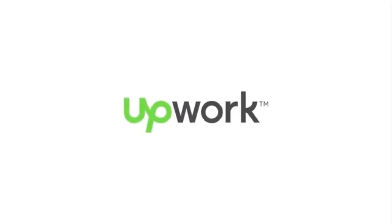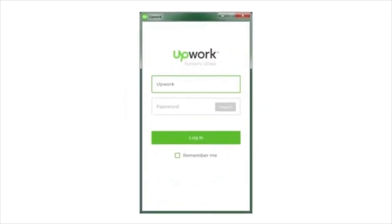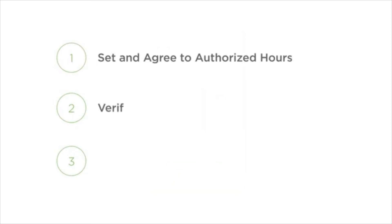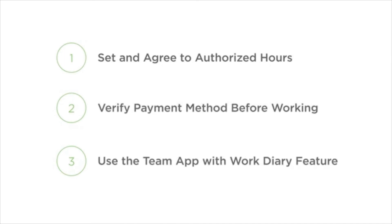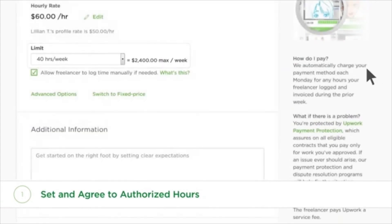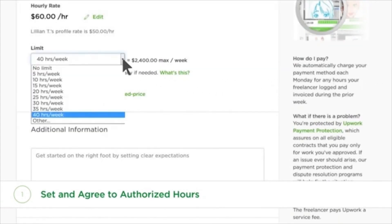App number eight is Upwork. If you have a service to offer — such as writing articles, conducting research, or graphic design — you can download the Upwork app, create a profile, and start applying to jobs. You can get paid hourly or at a fixed price. Your hourly rate on Upwork is the price before the service fee deduction. For example, if you list a rate of $20 per hour, you can expect to earn $16 per hour after the 20% fee.